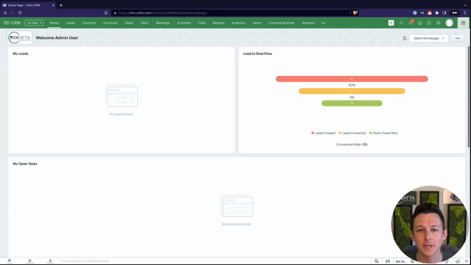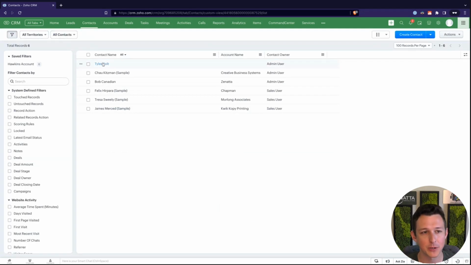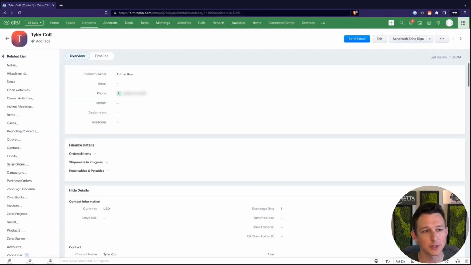Alrighty, so I am here inside of CRM, and the first thing I want to show is just kind of where these records are going to show up, right? The whole goal here is to integrate the phone system so that when you call a certain lead or contact, that will log into the system, or if they call you, it will still log. So here I'm going to jump into a contact, this example one that I have set up for myself. Here we've just got a contact with a very blurry looking phone number. It had to be a real one so that we could do some of our demos later.